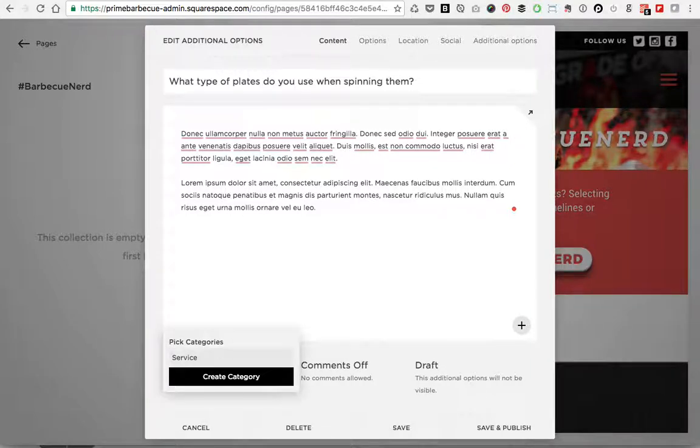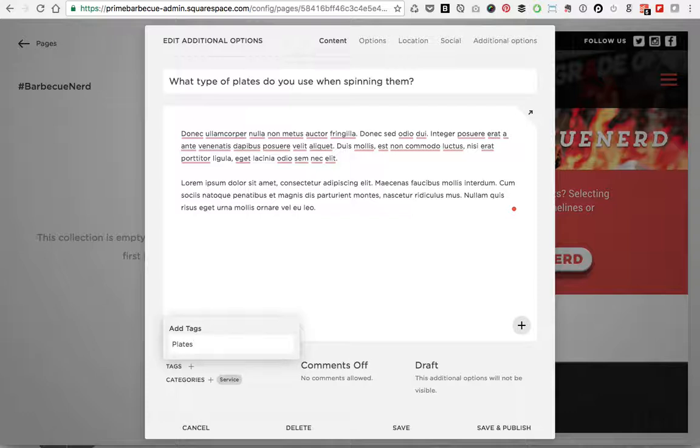Service, enter, there we go. So service is one category, and then maybe we have a tag called plates. And I'll just hit enter. There we go. So we got plates and service, and then later people can filter, or you can filter by those things. So you could filter by plates.